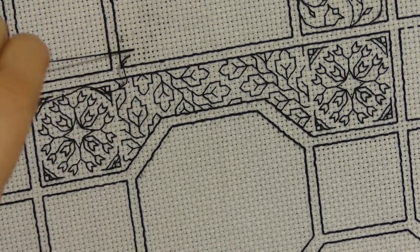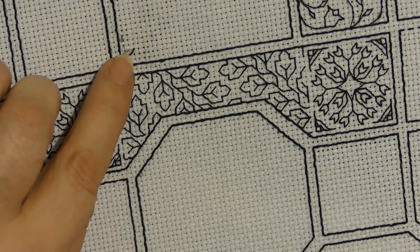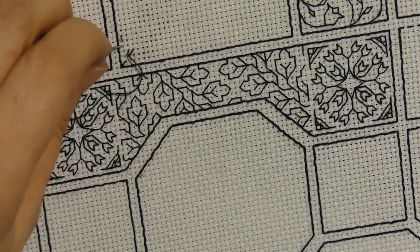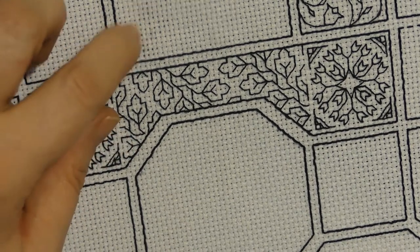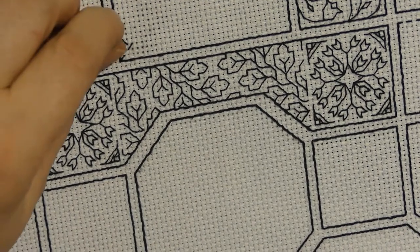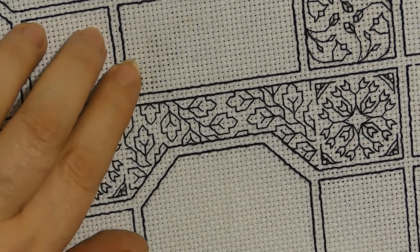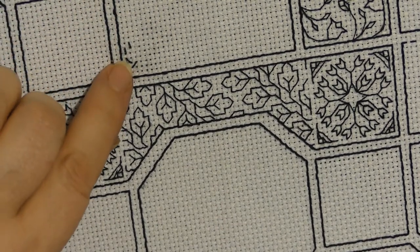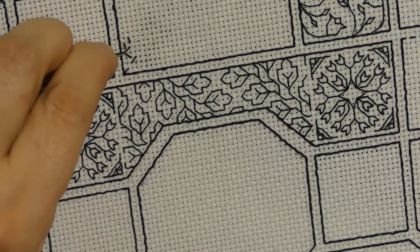Now this stitch is a cross stitch for some reason. So I'm doing that. And then I am hitting this one here. And I'm doing a diagonal. And then I'm missing one stitch, hitting the second, then the next one is going across, so I'm missing that one, going down, missing the next stitch, which is a diagonal stitch. So that's the last one of the sequence.